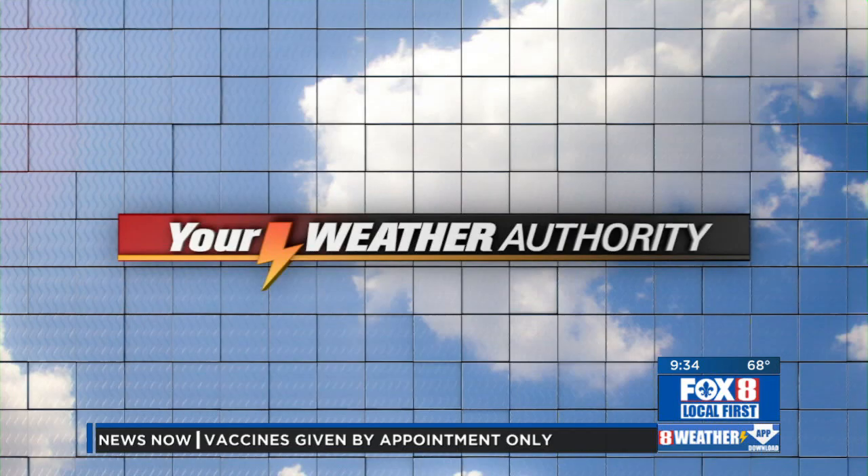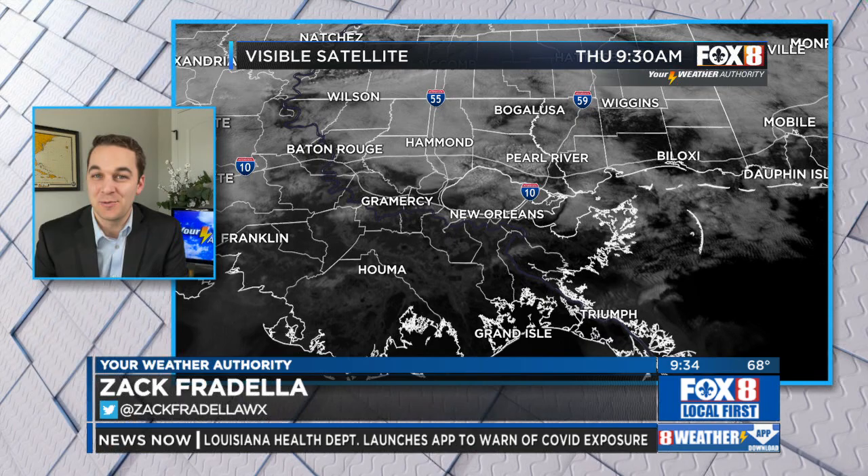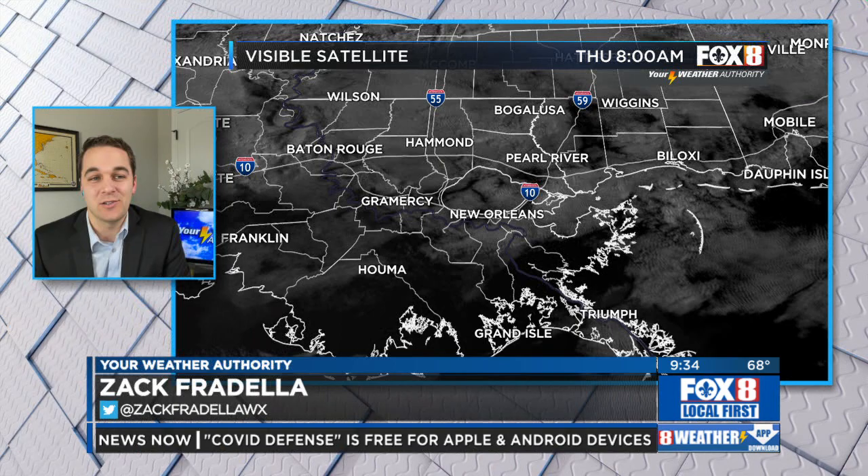Zach Ferdella — looking at the satellite picture, it looks like more clouds north and south right now. It's almost like we sort of flipped it around here where we were foggy on the south shore. The north shore didn't have any fog earlier this morning, but now it's flipped around where the clouds and fog are more north of the lake. And the south shore is breaking out into full sun. You can clearly see that on the visible satellite — the north shore is pretty socked in right now.